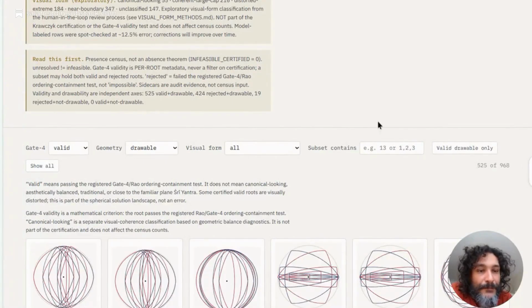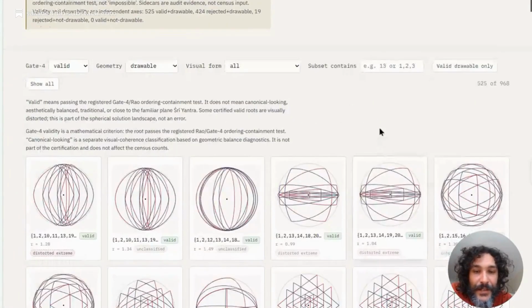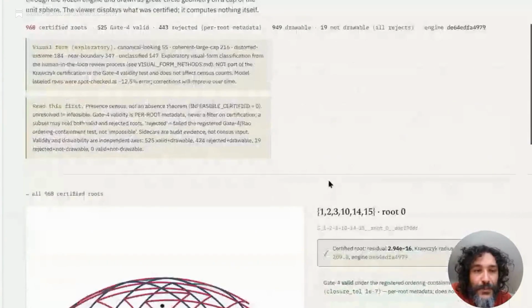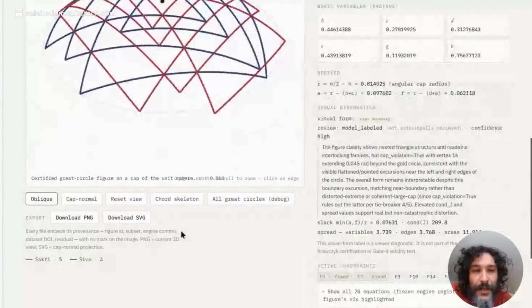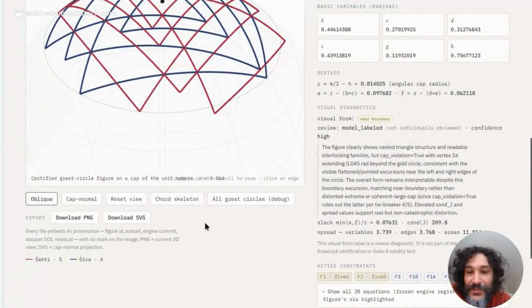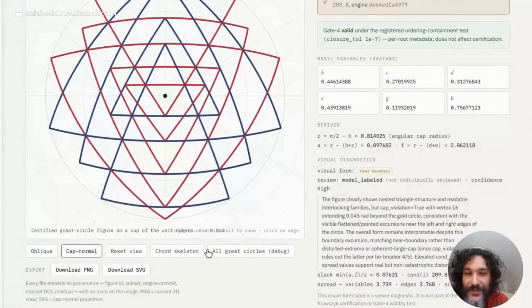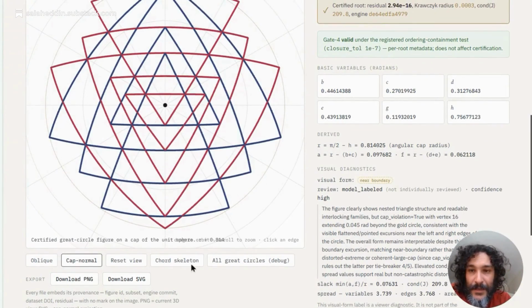Then you can rotate in 3 dimensions, switch between oblique, cap normal, chord skeleton views at the bottom. If you click on cap normal, it takes you to a view from the top, and you can see it's centered.